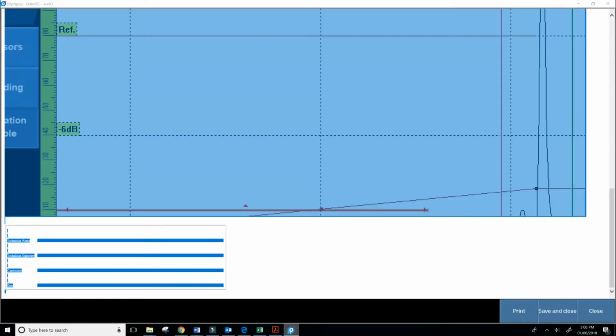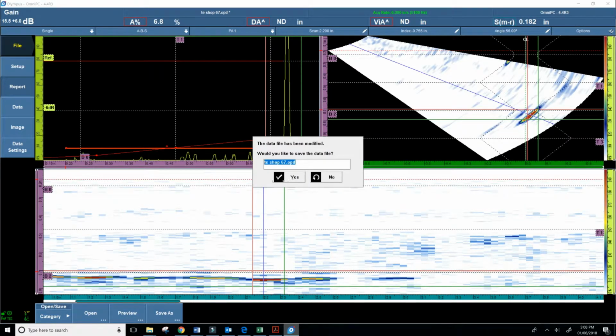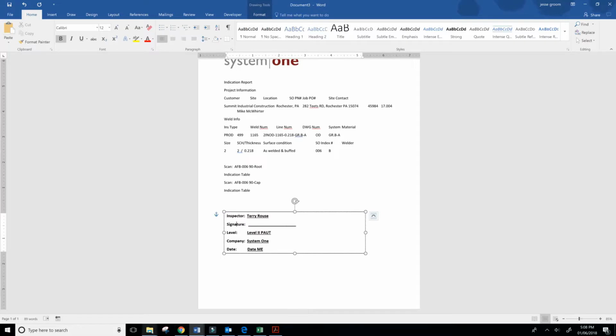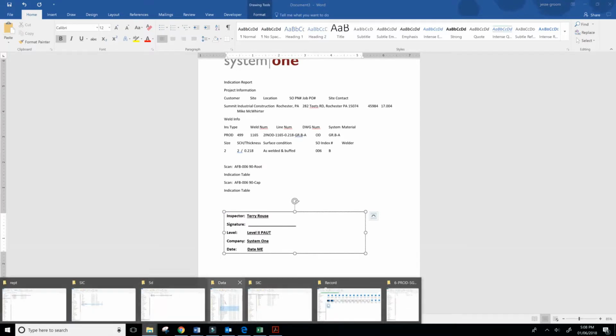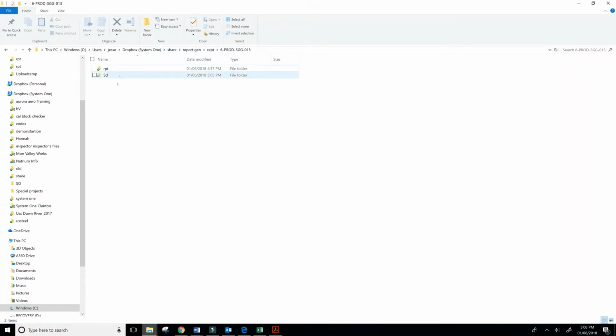Yeah, so anyways, I got my information there, and I close it. I always want to save back to the data file because I want to record the information, the defects and the stuff that I've determined. Now here's the trick though.